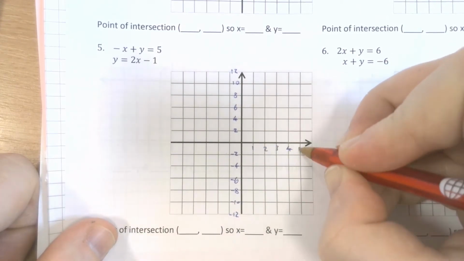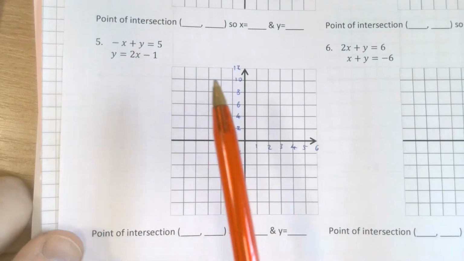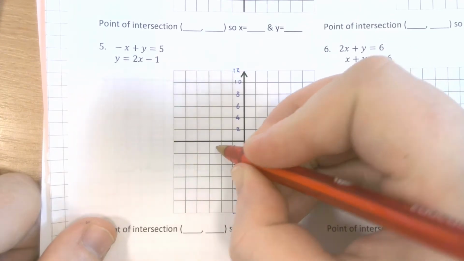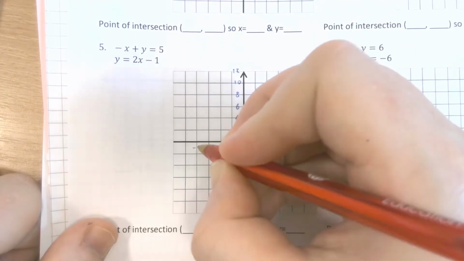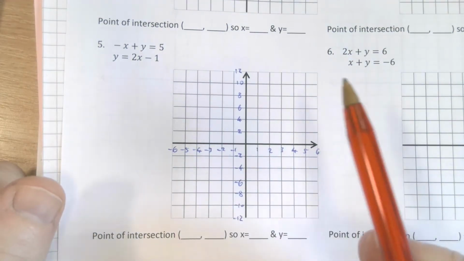Okay, so let's plot these lines. Well, now I've labelled up the key part of my axes. I mean, if I wanted to, I could label that up as well. Takes a bit of time, but, you know, a bit of clarity never hurt anybody.